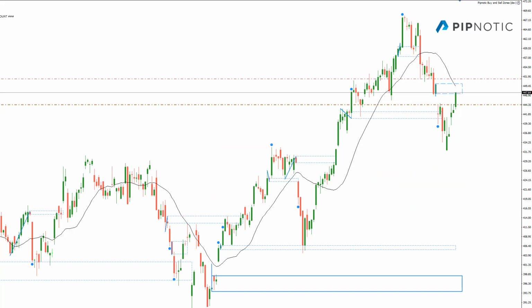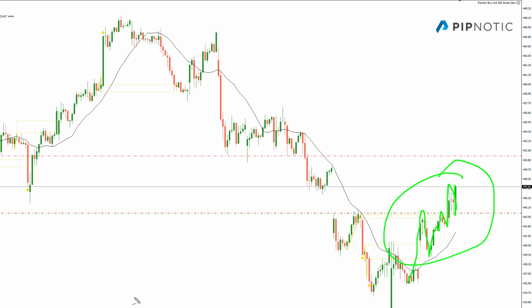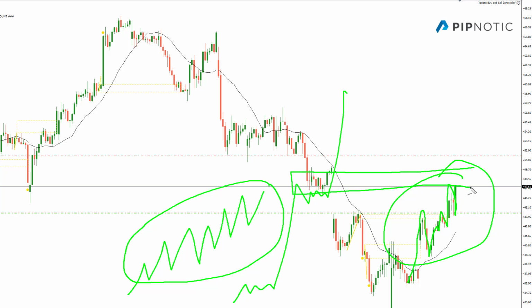Okay, and so what we want to do is have a look at the move up into that area. And notice here how we do actually have pretty decent moves. We have imbalance, rebalance, imbalance, rebalance, imbalance, rebalance. And now we're starting to move away from that. But notice that this is the picture of this constant rebalancing in contrast to this. Okay, so this is the desired scenario if you want price to remove pools of liquidity, supply in this case, on the opposing side of the market. So this is what we're waiting for, and this appears to be what is likely going to happen.